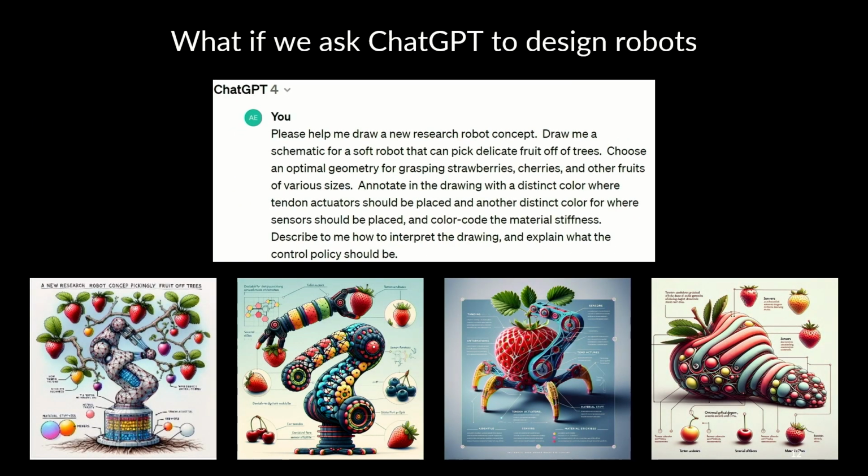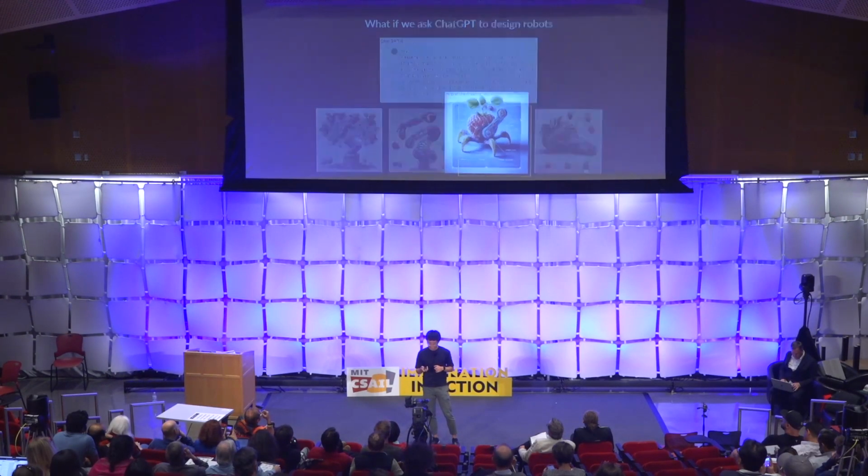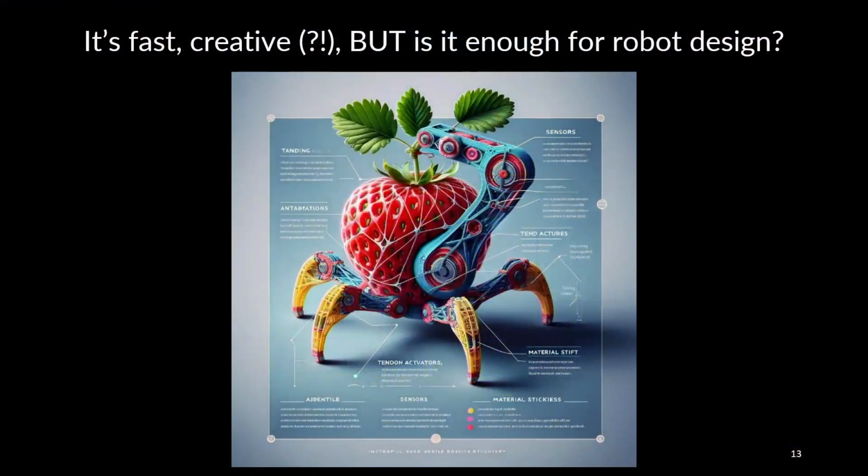Okay, at first glance, I've got to admit that these are very, very cool graphics. And there are some wild and crazy ideas on how ChatGPT thinks we can do the design. Specifically, I like this strawberry robot a lot because it has some mechanical structure in it. And the strawberry torso kind of implies that this is powered by some very fancy nuclear source or something like that. So let's look closer at this one specifically.